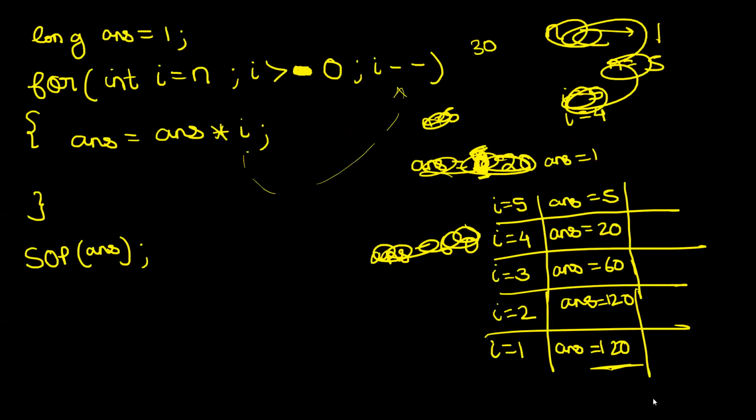मेरे को कंप्यूट करना था मान लो 5 फैक्टोरियल. n की वैल्यू है 5 मान लो. I had to compute 5 factorial. तो मैंने क्या किया? I ran a loop: for i is equal to n, i greater than 0, i minus minus. तो सबसे पहले i की वैल्यू 5 हुई और मैंने 5 को मल्टीप्लाई कर दिया answer में, तो अब answer हो गया 5. ठीक है.